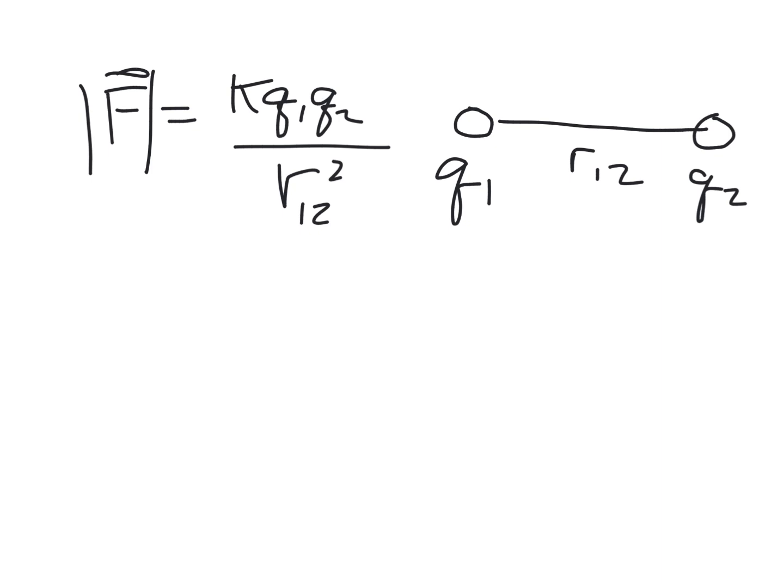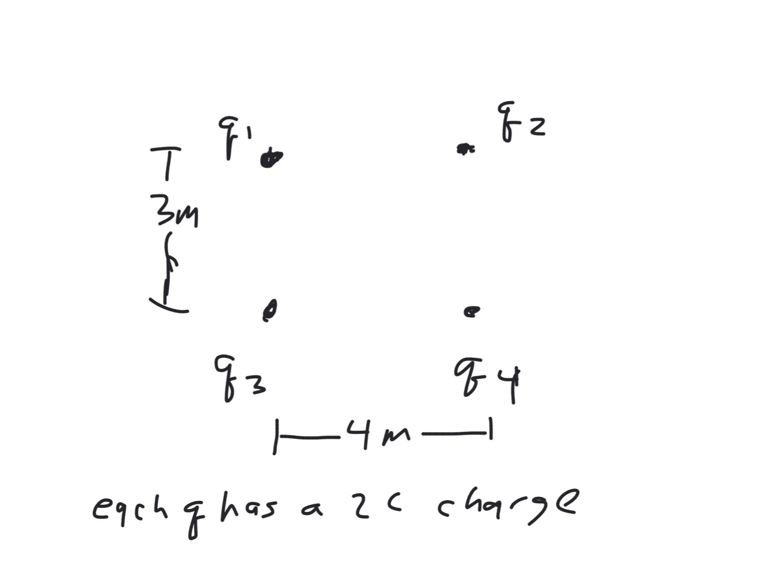So if I give you two charges and I ask you to calculate the force between them, you should be able to do that by looking at what the signs of the charges are and figuring out which way the forces are, and also simply plugging the numbers into this formula here and getting the magnitude. Let's look at an application. I've drawn a setup here of a typical problem where you have a bunch of point charges. Here we've got 4 different point charges. Each charge is at the corner of a rectangle, and we want to find the force on one of the charges. So for example, we want to find what is the force acting on Q4 right here.